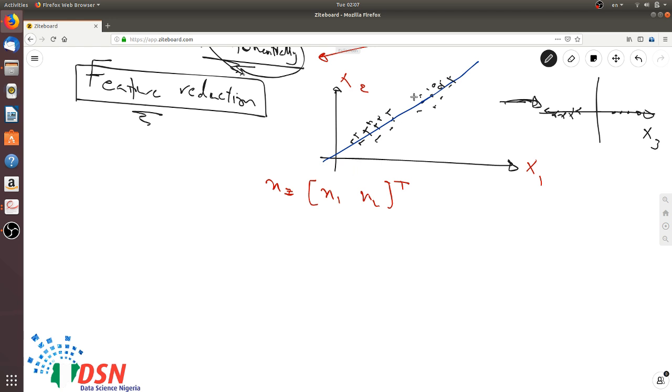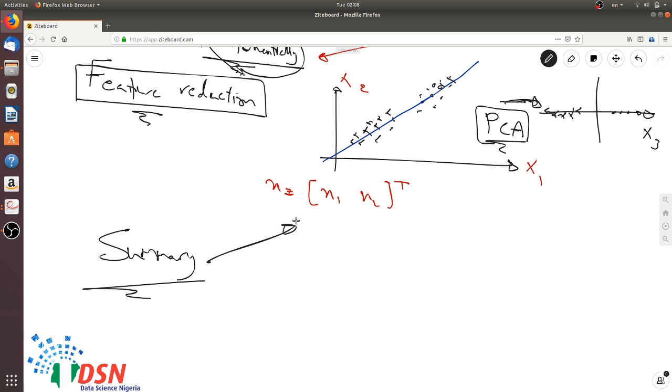Maybe you ask yourself, how should we find this line to project the data onto? We call this method PCA. We will see that in the feature reduction methods, and we will learn that. But for now, in summary, I just hope that you learned about model selection, about k-fold cross-validation, which is very important to know because we will use that very often when we use scikit-learn.